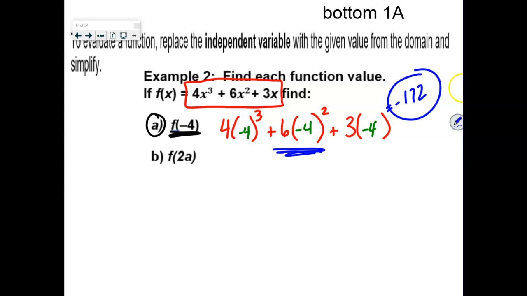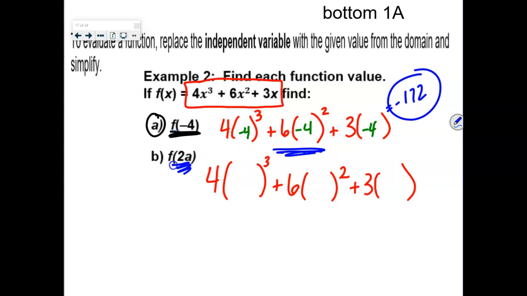Letter B is the one I'm a little concerned about, guys, because this is the one that's more pre-calcy. So I'm gonna write the skeleton of it. Your calculator will not help you on this one, guys. So we have to know what this means. And this time they want me to plug in or evaluate the function at 2a. Now, clearly, with a being kept as a variable, I can't type this in my calculator because it thinks a is something else. So don't do that.